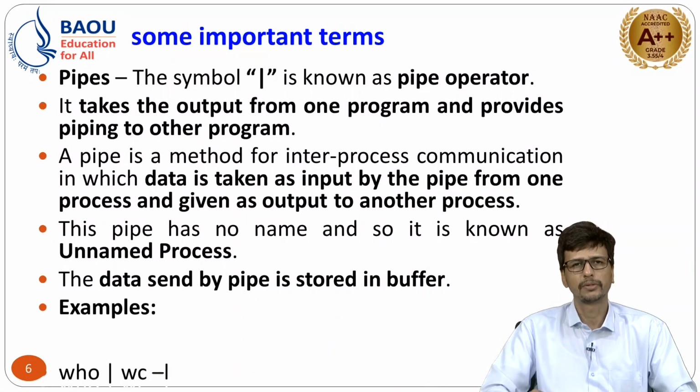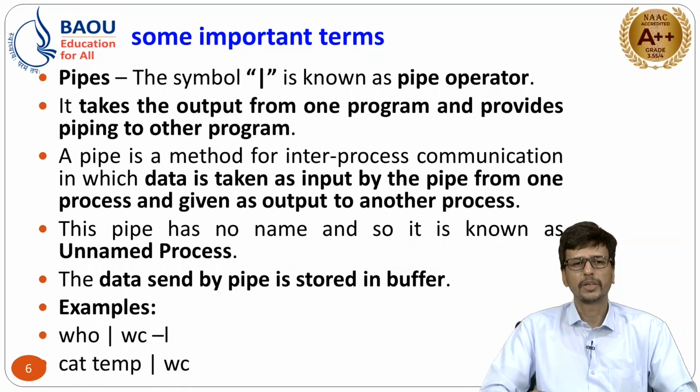That is one scenario. You can see the example, the who and wc -l commands. Now when the who command executes, it will display the users logged in to the system. That list of users can be passed to the next command, wc, which will count lines. This way you can count the total number of users currently logged in to the system. Here, the output generated by the who command is stored in the buffer, and that output is used as an input by the wc command. So this way pipe will work.